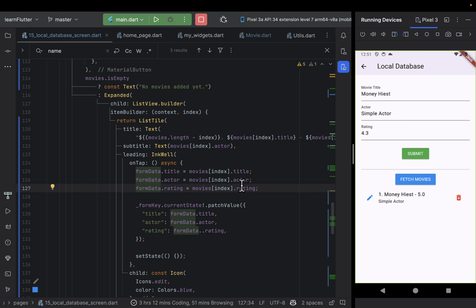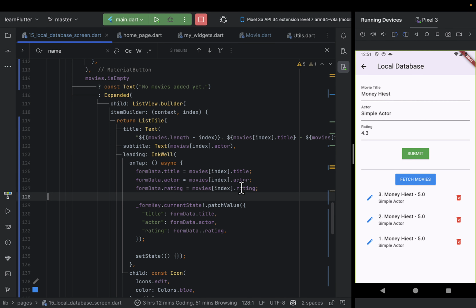Now the most important thing right now here is the ID. If you don't create the ID, it will mean that it will create another movie. Can you see? It is creating another movie, which is almost the same. It is creating more movies instead. So I have to update the ID. So put here dot ID, and then make this ID to be the one of the movie that you want to edit. So save, and then click on edit.